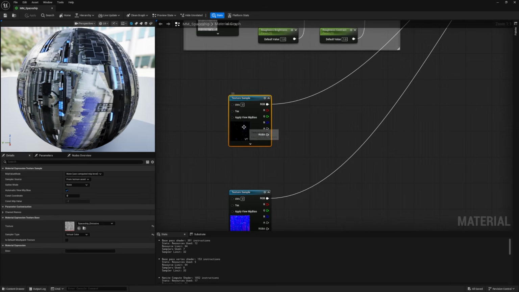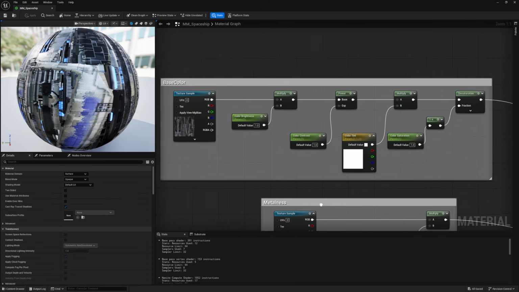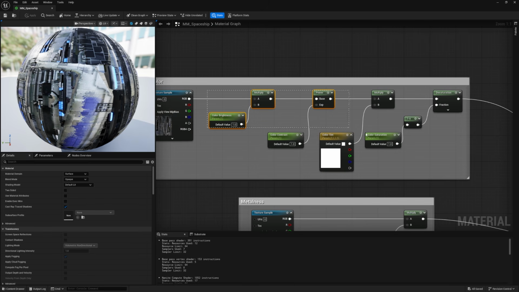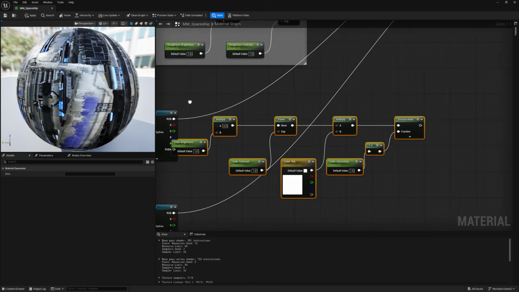Okay, the next one down is emissive. Now, if you think about it, emissive is an actual color. It's not just a black and white value. And so for this one, I'm going to actually copy and paste all of the nodes we created to control the color map way up here at the top. So we'll select all these, Control D. I'll drag this way down to where the emissive lives.